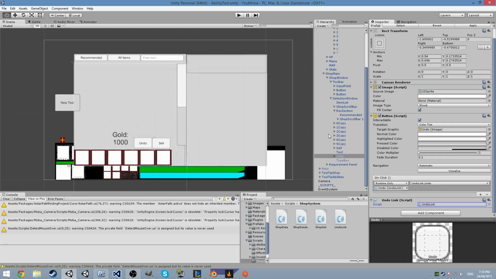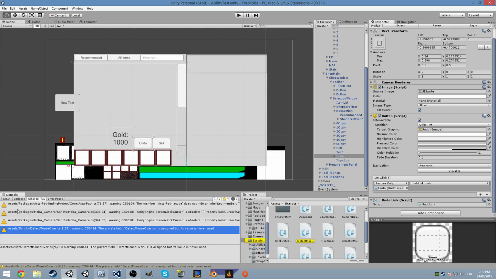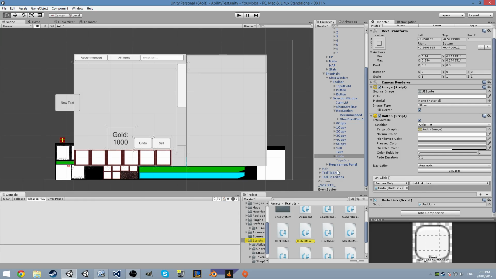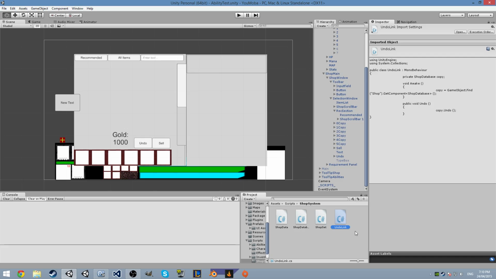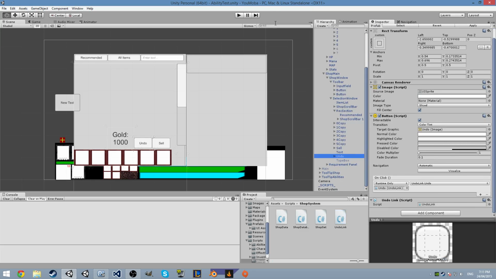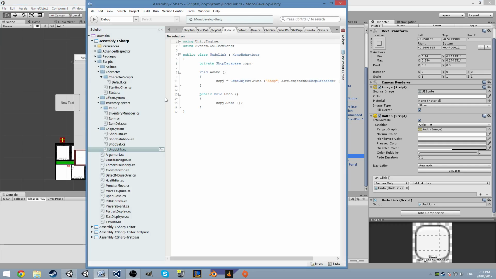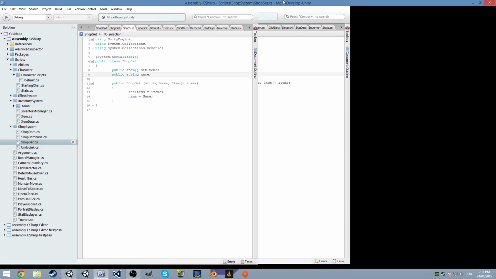I don't know what I was doing. Do I actually need this, or do I just go shop? I don't care. But regardless, it's the same way as just saying, hey, we're just going to undo this shop. Don't know why I have that, but that's fine.